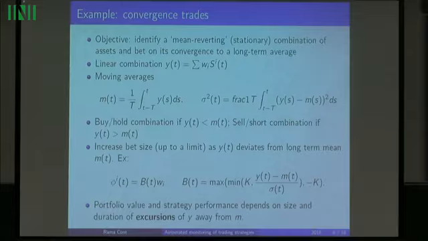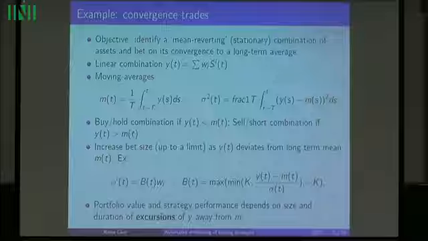And then you say, well, if this difference deviates from the moving average by more than a few standard deviations, then I'm going to, well, for example, if the difference is Coke minus Pepsi, if the difference is above the moving average by a standard deviation or more, then I will buy Pepsi and sell Coke because I think that is going to go back, and the opposite if it's below. Okay, so that's a simple strategy.